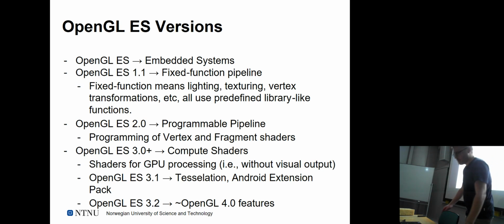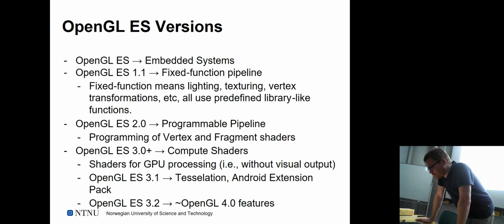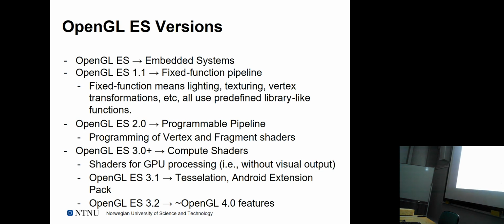If you're wondering which version supports which, as of Android 6 you would have OpenGL ES 3.2. So if you're running Marshmallow or later, you'll be fine. You can do all that already on your phone as well. And Android 7 onwards also has Vulkan as another API. I'll allude to it very briefly later, which is kind of up and coming in a way.